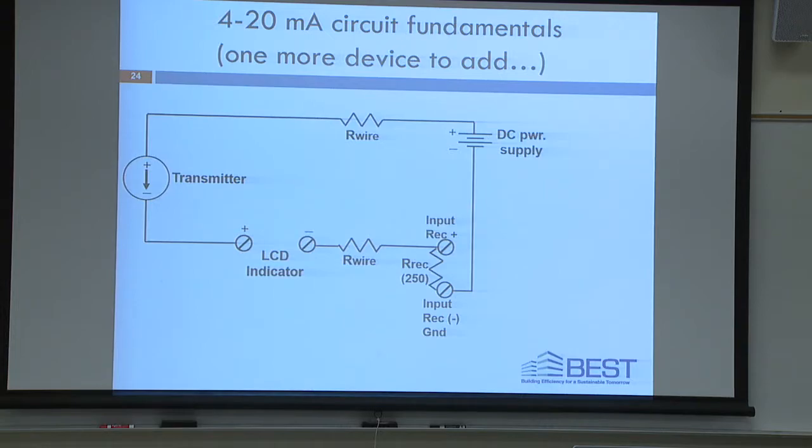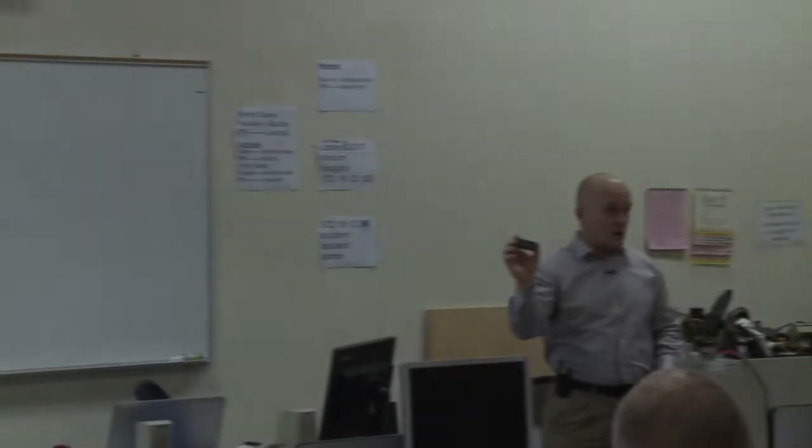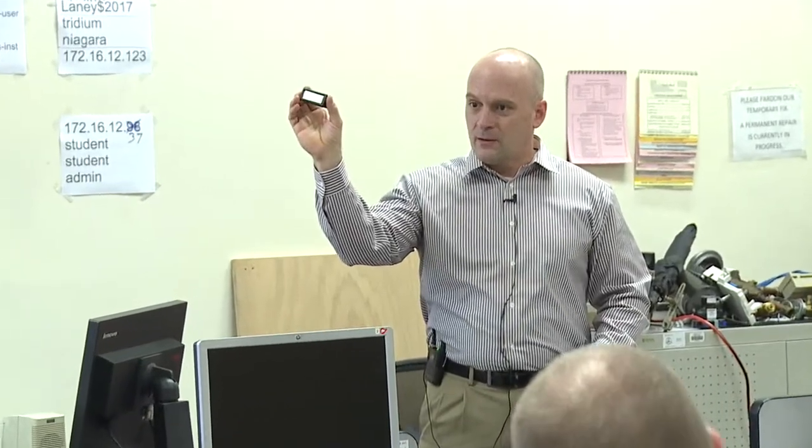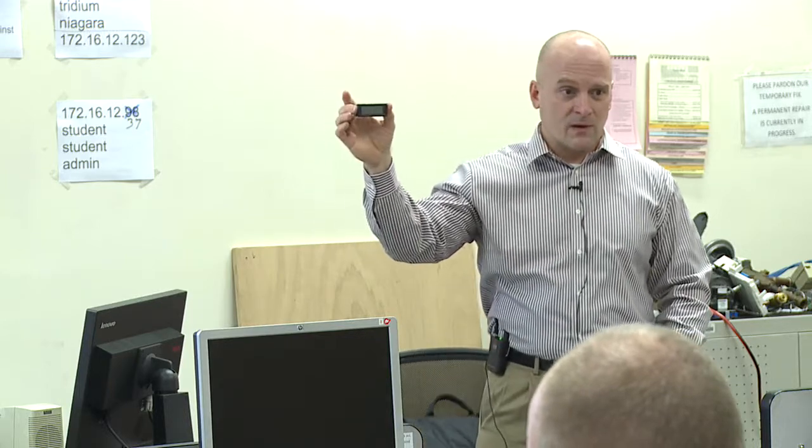This is going to be added to the circuit, okay, and it's going to carry the same amount of current as all the other devices in the circuit, but it's going to give you an indication of what's going on in the circuit. For the purposes of this exercise, you're going to change the zero on this display, and you're going to try to match this to what you're reading in the controller software. It'll be kind of your check. It'll help you calibrate the circuit.